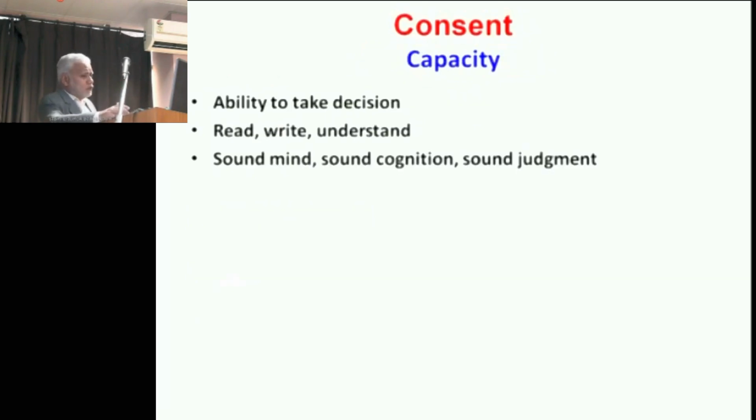Both have to sign. And how does the patient take a voluntary and intelligent decision? In a research trial, it is mandatory that you give a copy of the patient-signed, dated, complete consent form to the patient or the subject also. Based on understanding, hearing and reading capacity, intelligence, educational level and the mental status of the patient, the decision should be sound. The patient should have the capacity to take an intelligent, considered decision after taking into account all the pros and cons of the intervention.